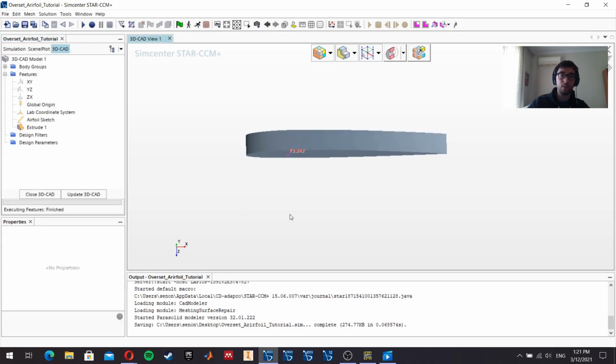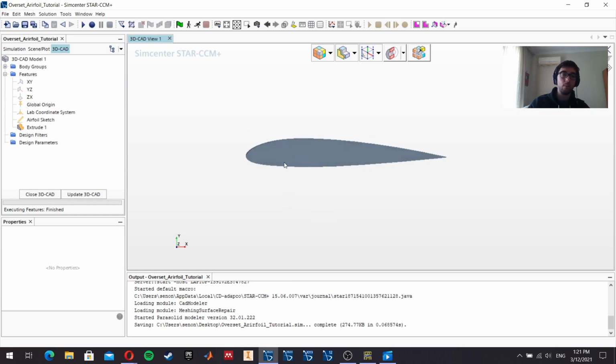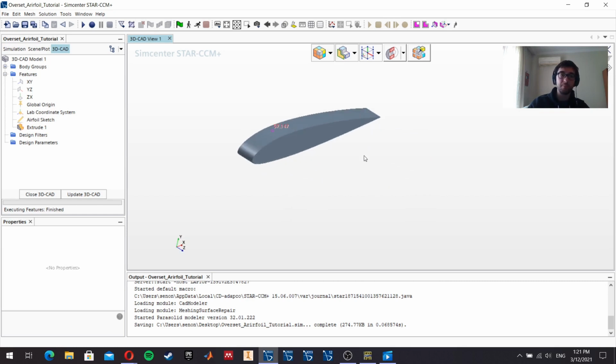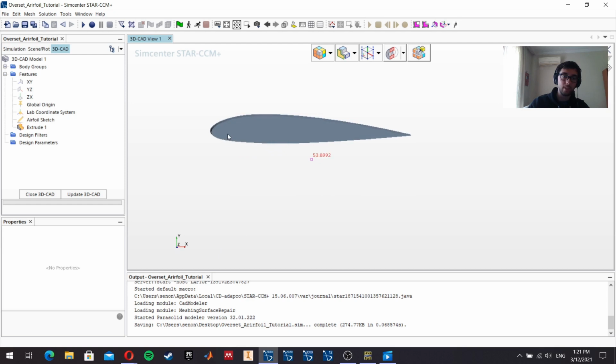So here's our extruded airfoil. Now, if your view gets messed up, you can easily fix it by looking at this axis here. Once we orient your airfoil this way, you can see that the positive Z axis is looking towards you.